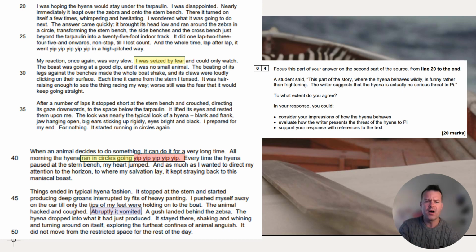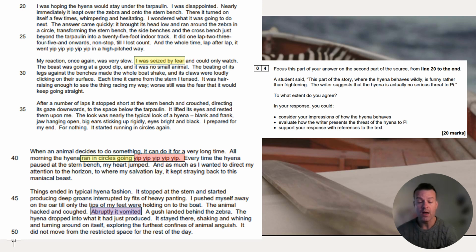So what would be my final point? Well, my final point there would be the idea that abruptly it vomited. And whilst again it does evoke a sense of sympathy for the hyena, it's very amusing. This thing is so ridiculous, so clownish. That's my view here, that it actually ran itself to a point of vomiting. It is out of control, and I think that adverb abruptly is very amusing indeed, because it's unexpected, and almost makes the hyena like a cartoon character.